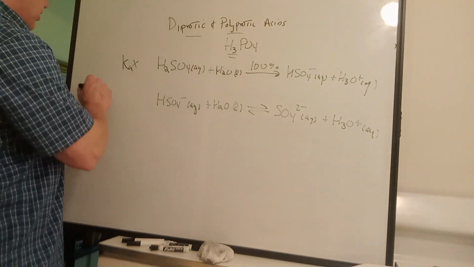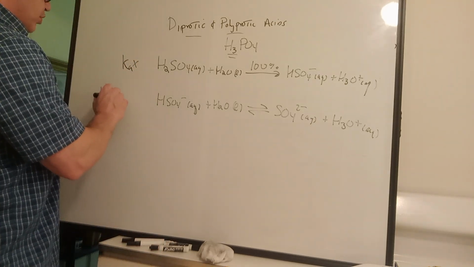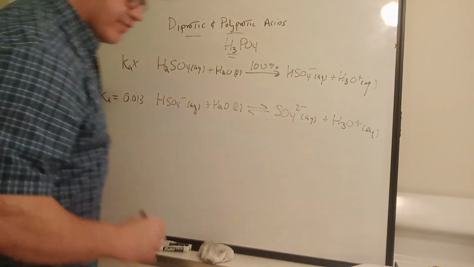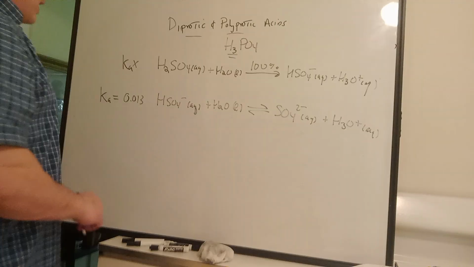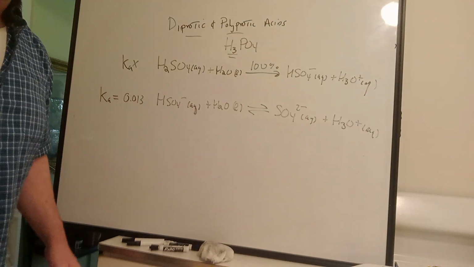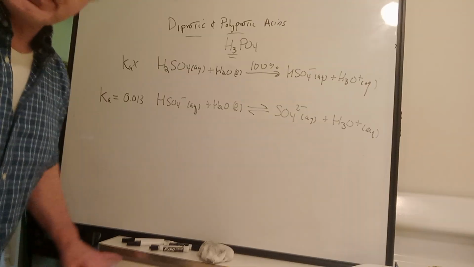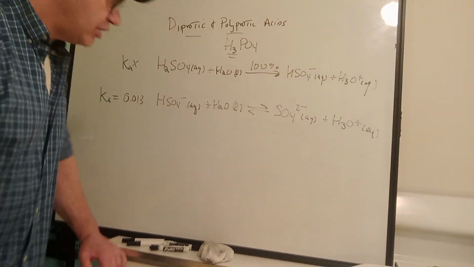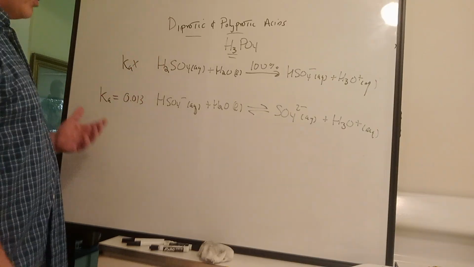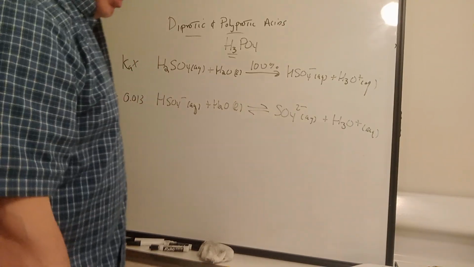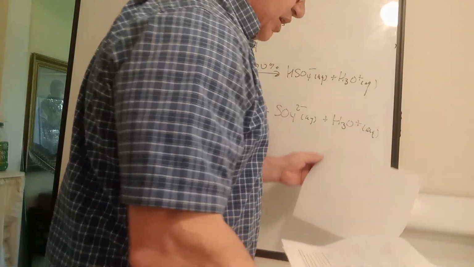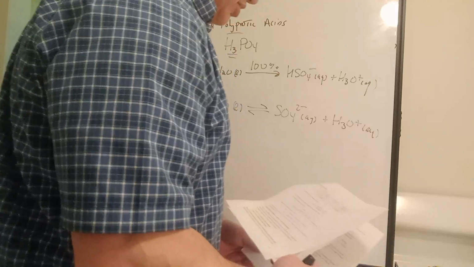Here, I'll just write it as Ka because it's only going to be one Ka value, 0.013. Let me verify that, 0.013. It's small, it's a weak acid, but it's not that small of a number. That's not negligible. So if you wanted a very crude calculation, you could just treat it as a strong acid and ignore the second step, but we want to be a little more sophisticated than that. So we have to account for both protons if we want to do this correctly.